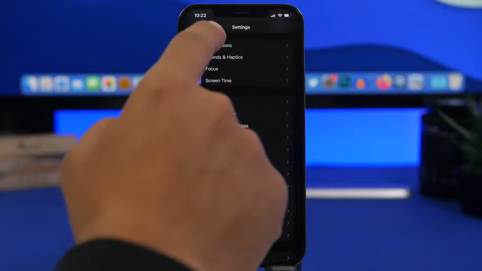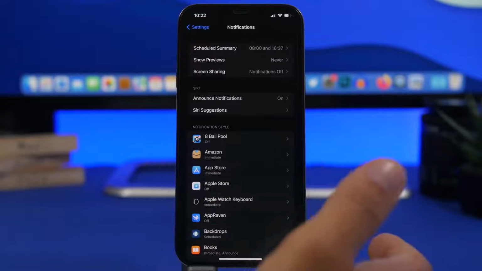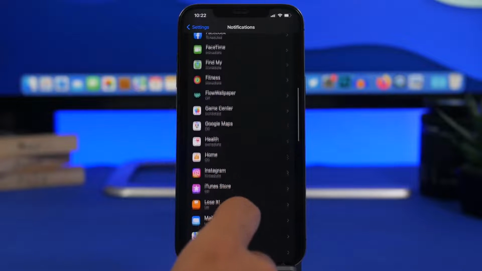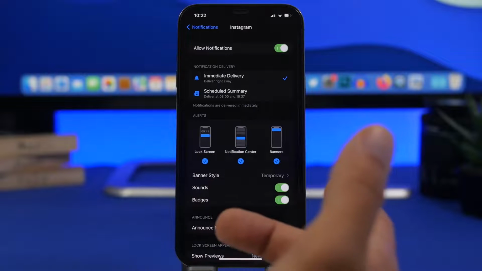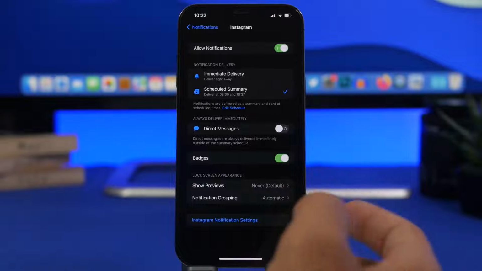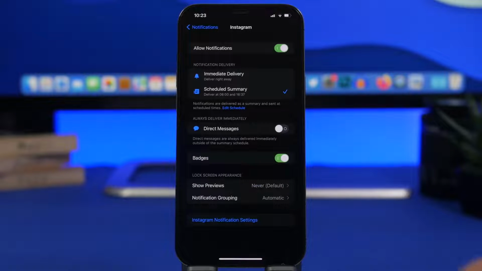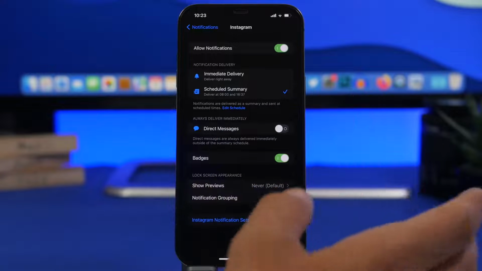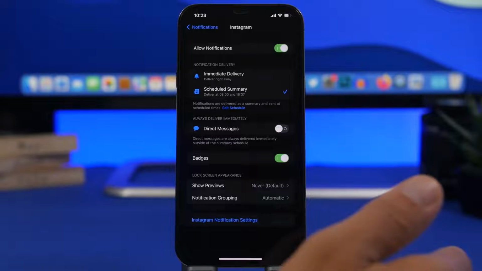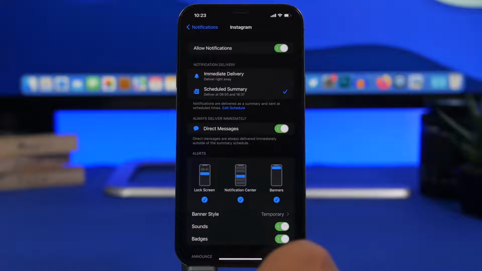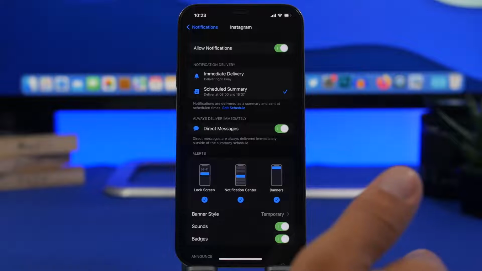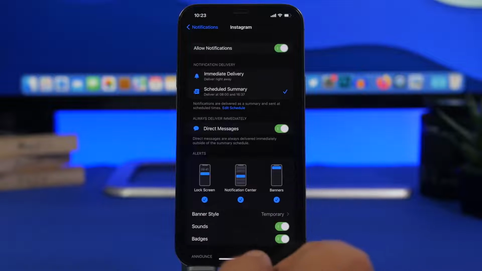Moving on to notifications. Now, notifications with iOS 15 got some new features. The scheduled summary, really cool feature, I really like it. But of course you will have some apps that you might have on a scheduled summary. Let's say I have Instagram here on scheduled summary, but then there are direct messages which of course you need to have delivered immediately. What you need to do on any app like Instagram or Messenger or iMessage, where you get messages and you have them on scheduled summary, is make sure that you have turned on direct messages, because this will of course send you the messages directly once you get them. And of course, it's really important that you don't miss any of your important messages.